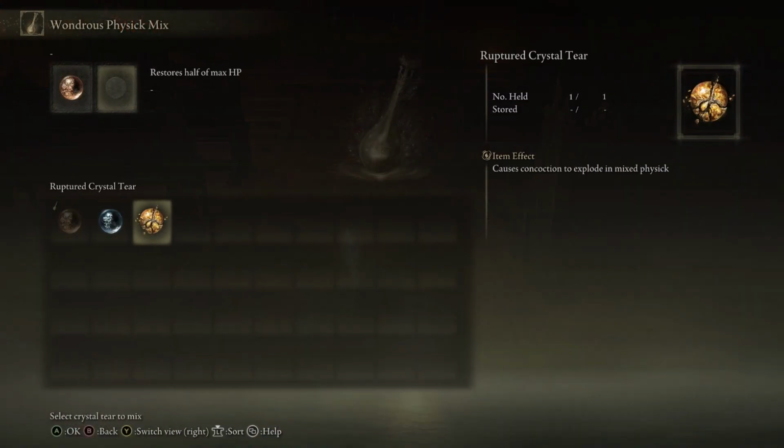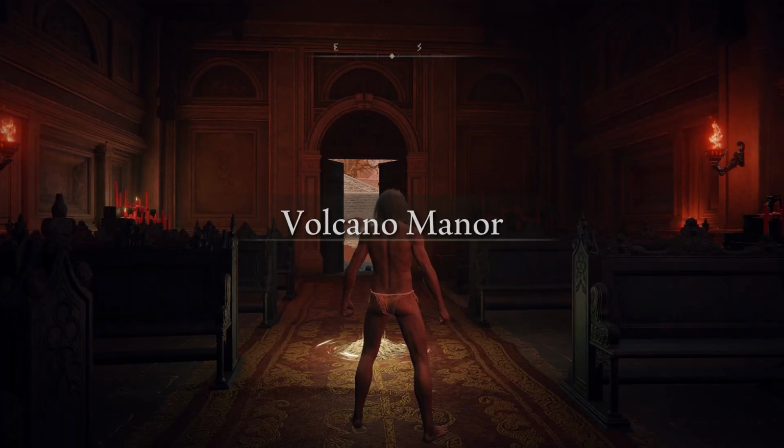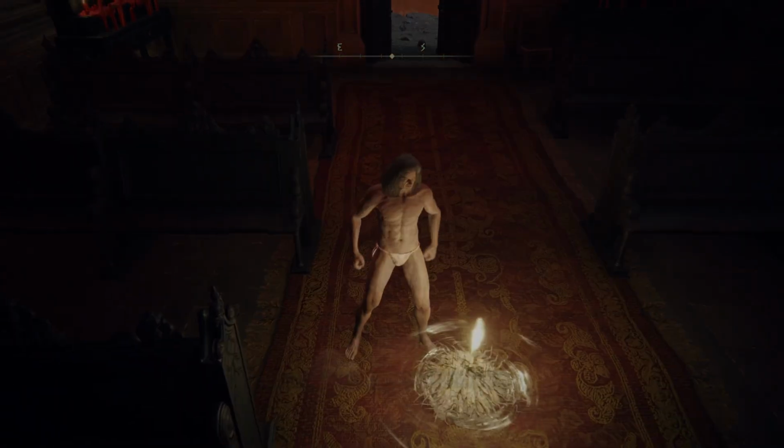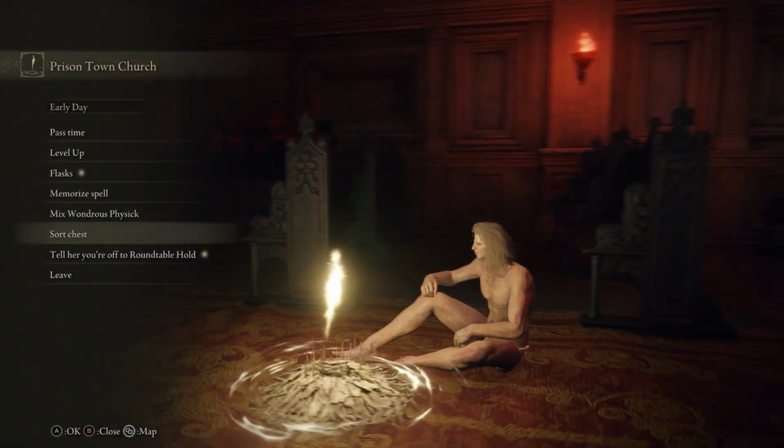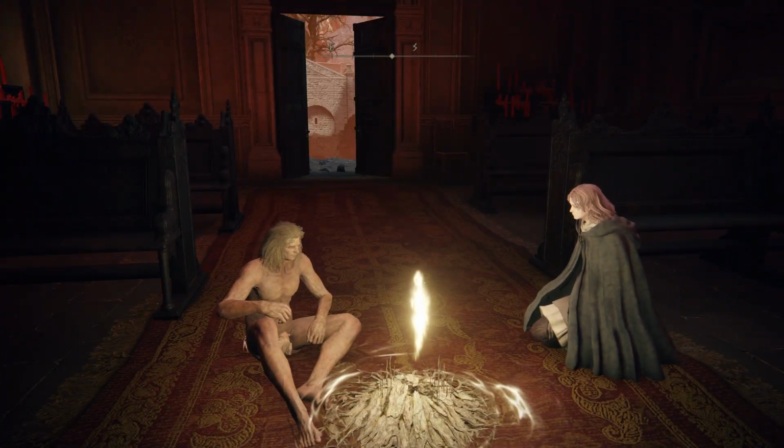Now we want to mix our Wondrous Physick to include the ruptured crystal tear. Now for thing number two, we actually need to go to the round table hold, so apologize profusely for telling Melina to fuck off earlier, and let her take you there.